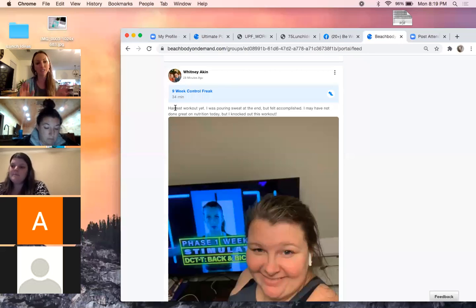And then sometimes there's glitches. There really are truly glitches. You've done your whole workout and you're like, it's not here. It's just a glitch. You can still click the tracking button and you can still click log workout, and you just have to type in the name of your workout at the top. Then you just click share to group, and it'll pop into the group feed. This is just like Facebook.